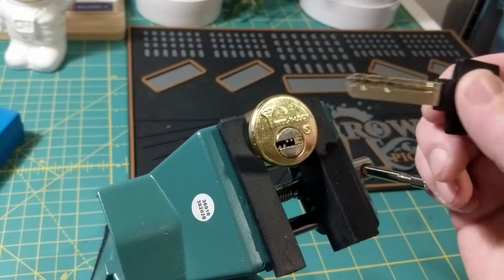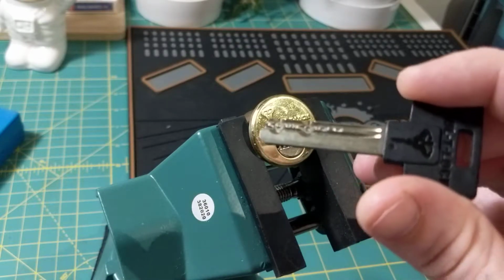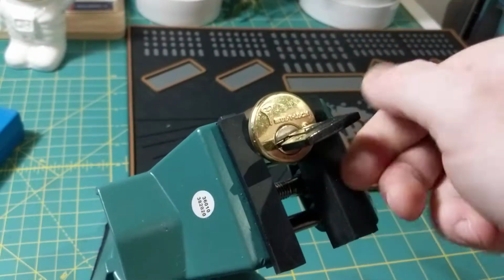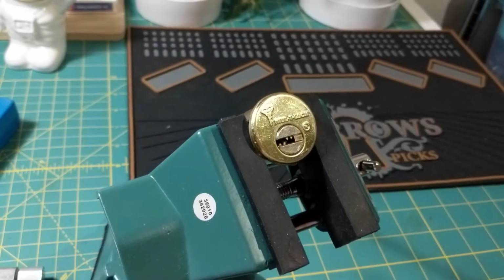So I have here a Mul-T-Lock Classic with pretty decent bitting, and from the feel of it, I think this thing has serrated pins in it, so that'll be pretty cool if I'm not crazy. But I guess we will have to pick it open and gut it and find out. So yeah, let's see how this goes here.